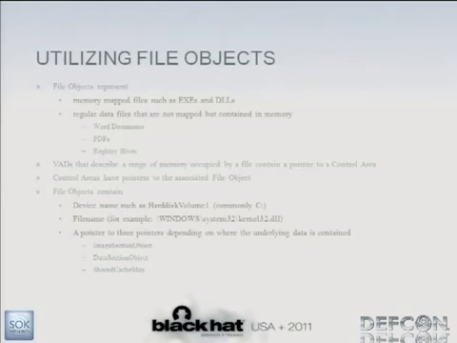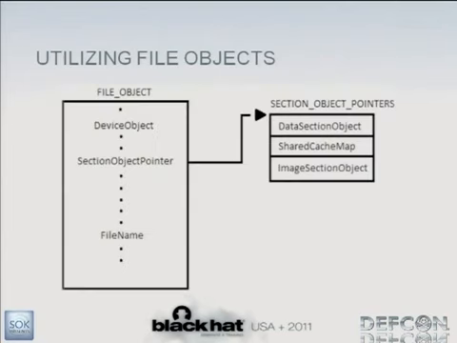Now, file objects contain some useful data, including the device name. That would be things like hard disk volume 1, as you see in this example. You could then translate that for the OS in question, or for your host, which is probably C: or whatnot. It also contains the file name itself. And then the thing we're going to talk about today is this table of 3 pointers, depending on where the file data is actually backed up. The 3 things we're going to look at are image section objects, data section objects, and shared cache map. Here's a graphical representation of a file object.